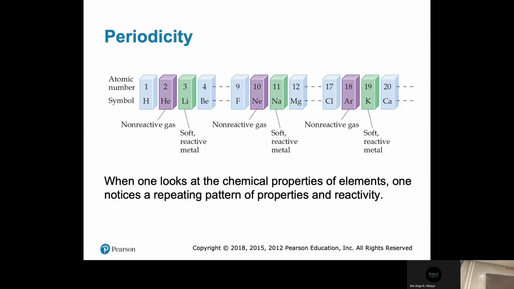And what that means is that there's always going to be a noble gas right before a what? A reactive metal, right? Like so, for example, here this is lithium. Well, we were talking about sodium, so we'll just go to the next here. So right here is neon. That's a noble gas.